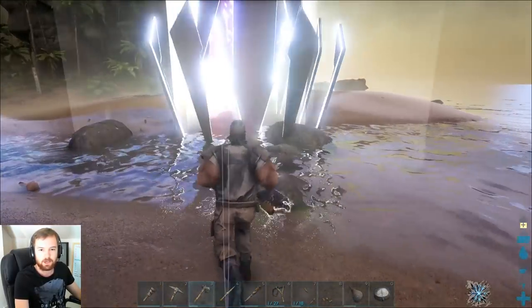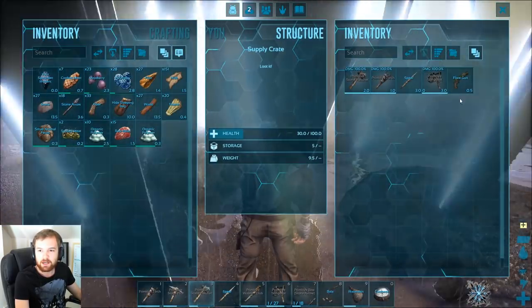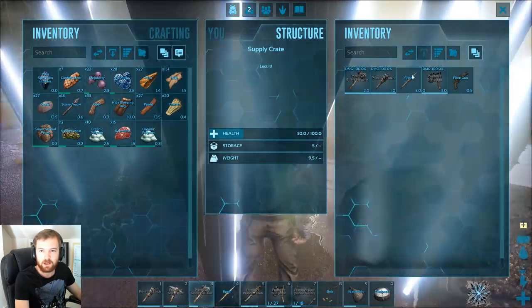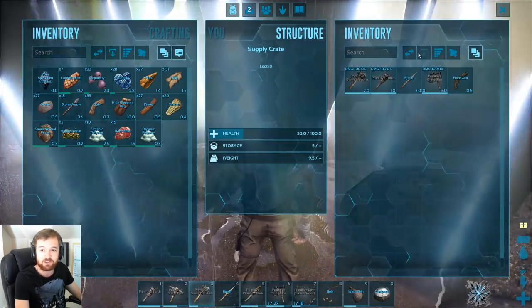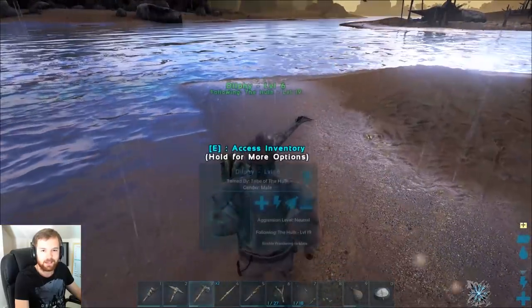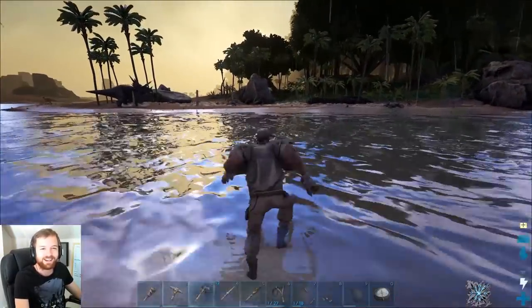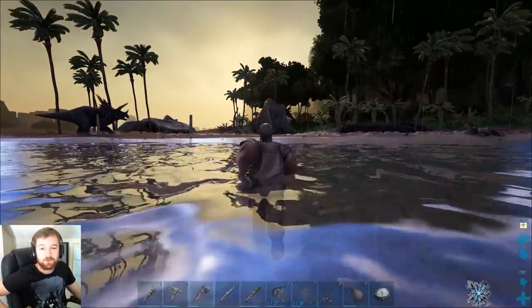All right, here we go. What level? We can open it! Okay. Flare gun? Oh, no, it's just a bunch of replacement stuffs. That's pretty cool. Nice one. Hey, Dilfy, I'll take that any day. That's awesome. Hell yeah. All right, guys, let's get back to that Parasaur. We'll give it a go.